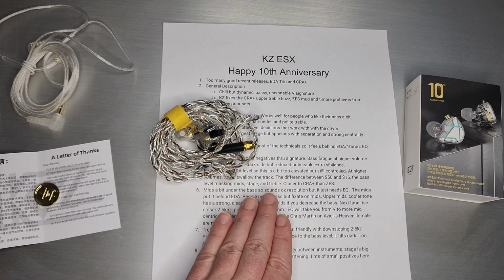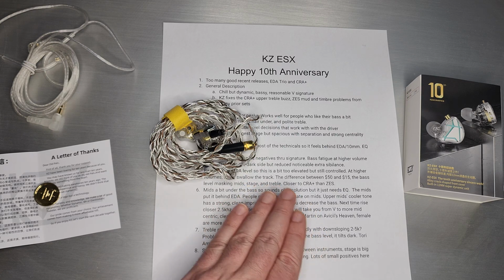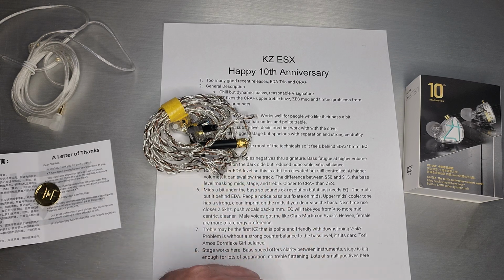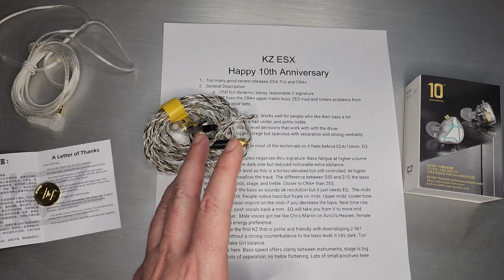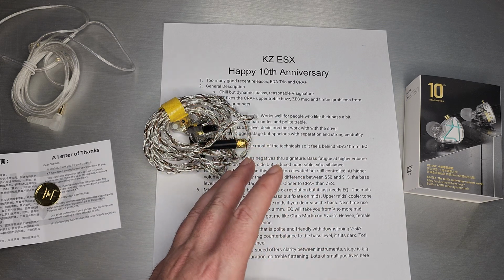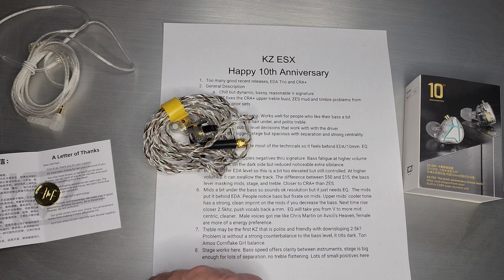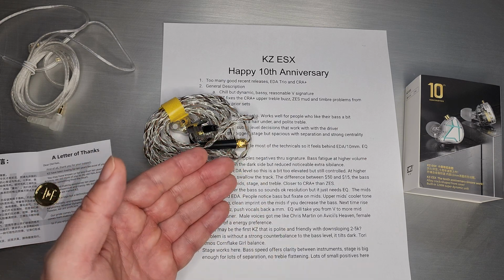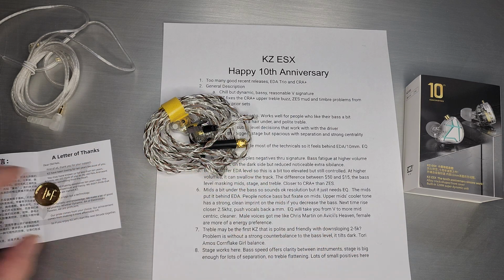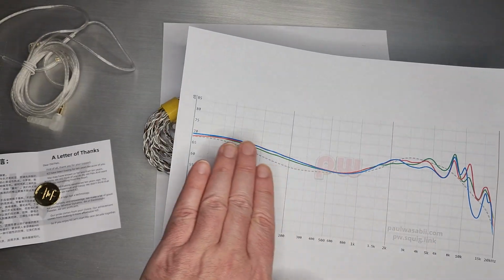So I think going forward in the next 10 years, they really have to find this balance between fun and technicals, and this is where you start. So yeah, I think people do fixate on the mids, and they're sorting KZ sets in the same price point essentially by their mids, and the bass tends to be not all that far from each other. So the upper mids, especially on ESX, are a little cooler in tone, and that gives you a cleaner imprint on the mids. It's actually kind of nice, especially if you decrease the bass.